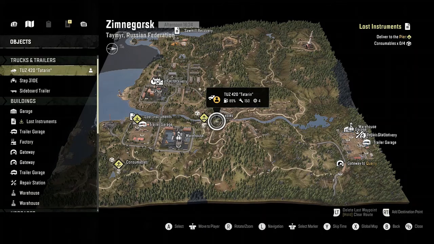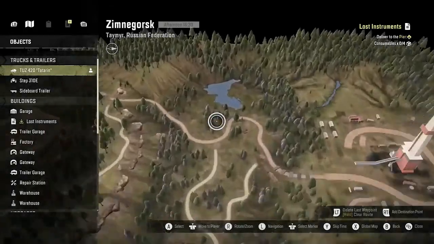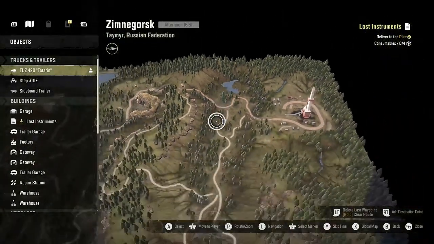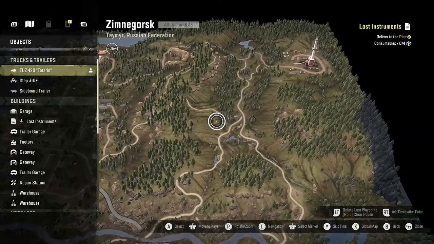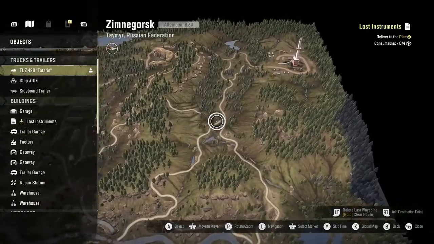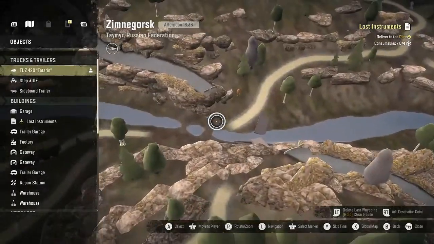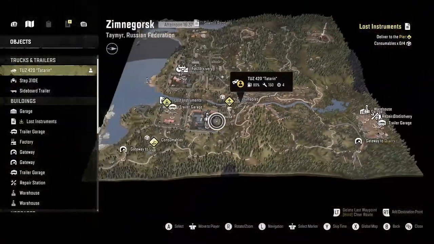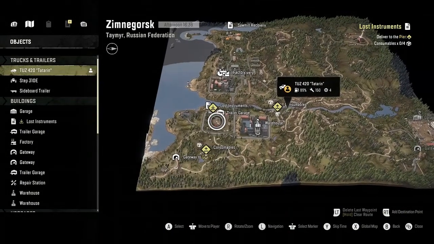And right now I'm on a mission of Lost Instruments, which is over here on Zim. I'm picking up 4 consumables and taking them to the pier. There was a consumable up here that I've already picked up. Then another consumable around in here, I believe, that I've picked up. A third one was here. And the fourth one is here. And they've all got to go over here.